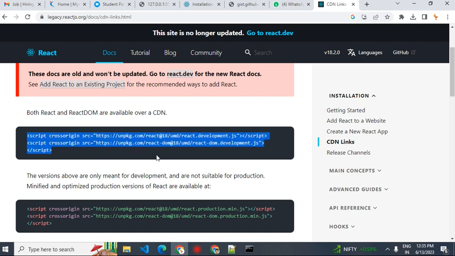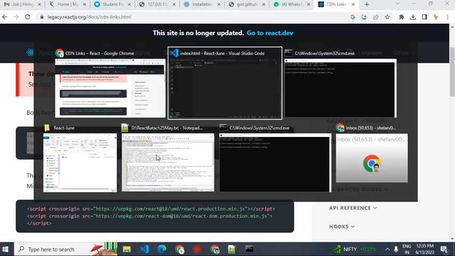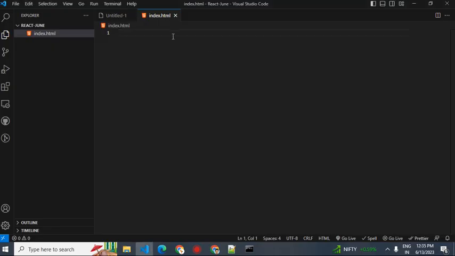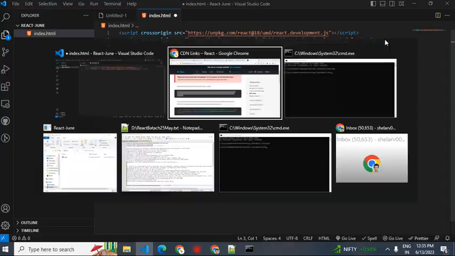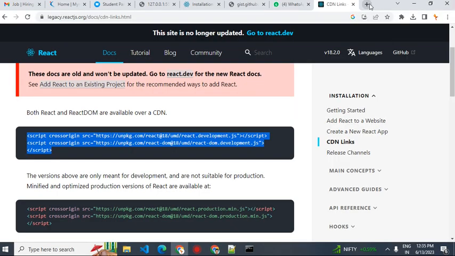So I'm adding these two files. After that I need one more file, Babel.